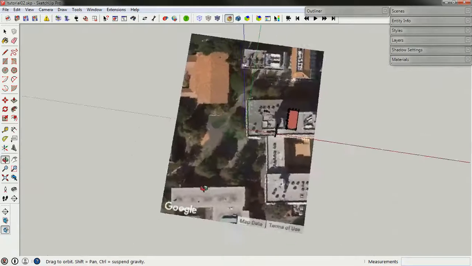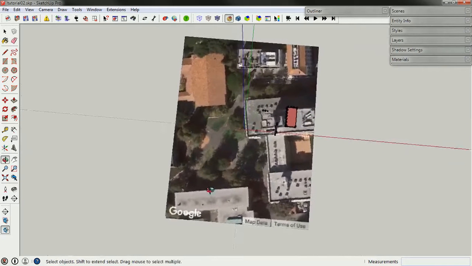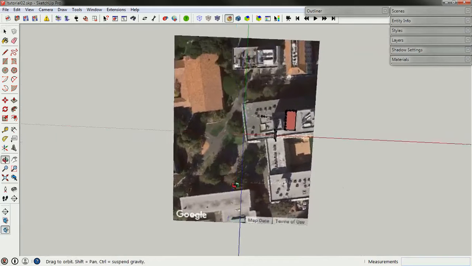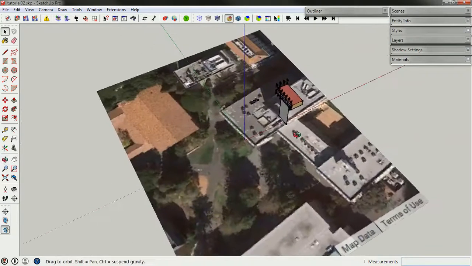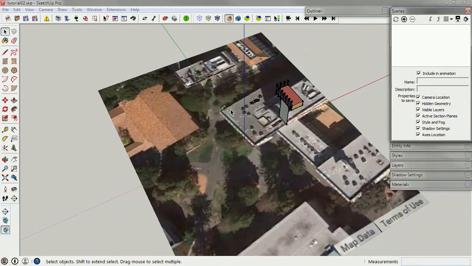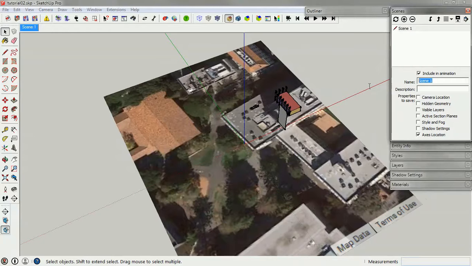And you can see here, it actually does it with north following the y-axis. So you can see that this is just slightly off of north. What I like to do at this point is to make sure that I know where north is and where the y-axis is, and set up what's called a project north so that I can make a new axis. The way to do this is to set up a scene that is that axis. So I'm going to unclick these check marks here, and all I want to do is keep the axis location. Press plus, and I'm going to name this True North.